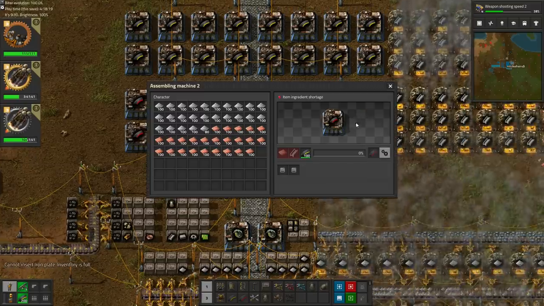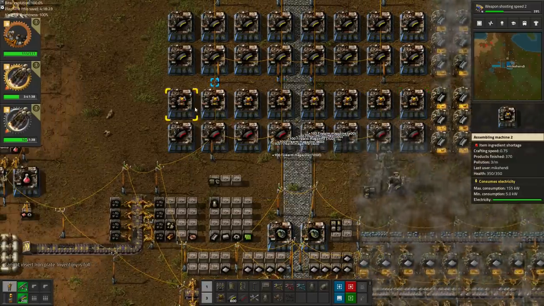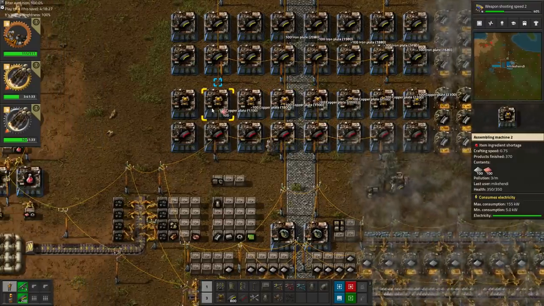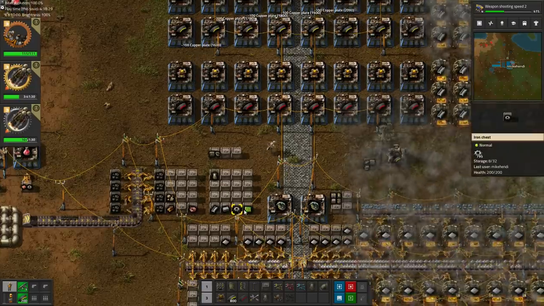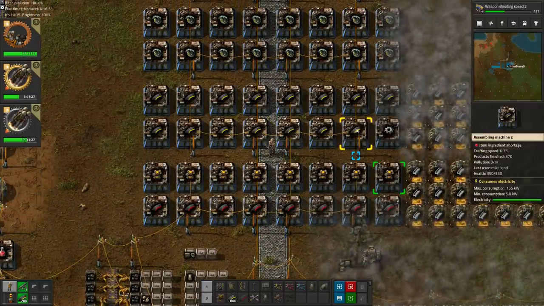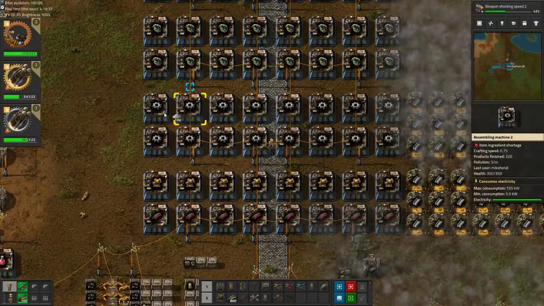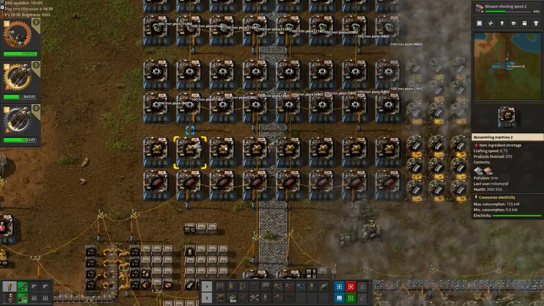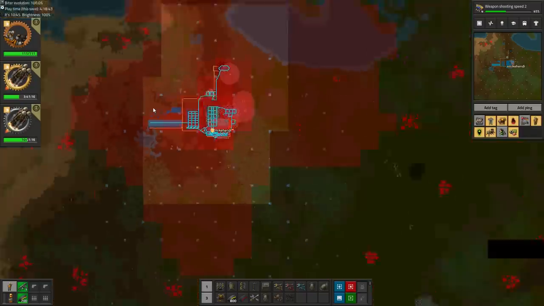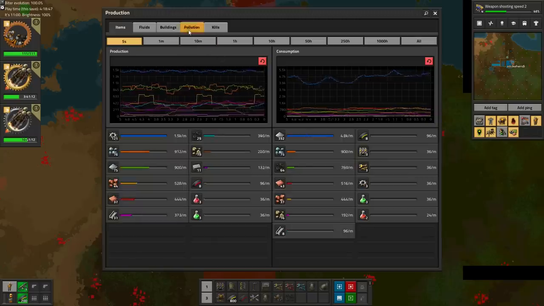Or actually, maybe we can first focus on producing some gun turrets. That is actually a pretty good idea as well. And for that we're going to need a lot of iron gears. Because I think we will have to build some defenses on this side before they send in the attack.